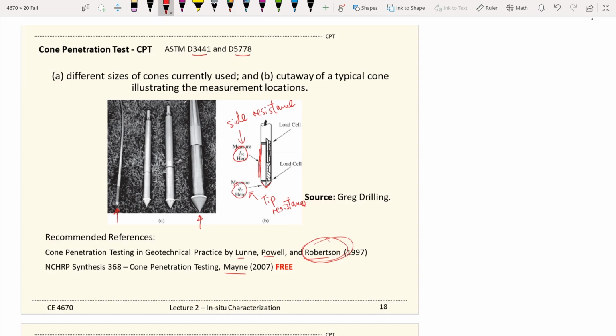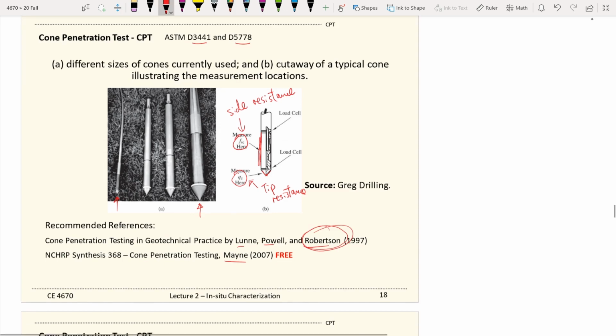He used to be a professor in Canada, but now he's a practicing engineer, actually working in Southern California. So he has a lecture, kind of like an award lecture given on this topic, and I will make it available on Canvas. It's quite in depth and quite advanced, but you also get a very good introduction of CPT.